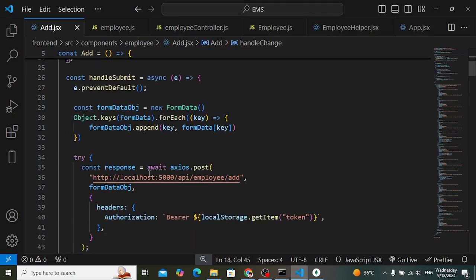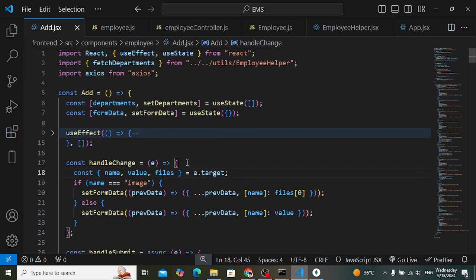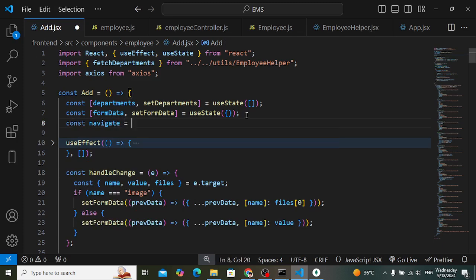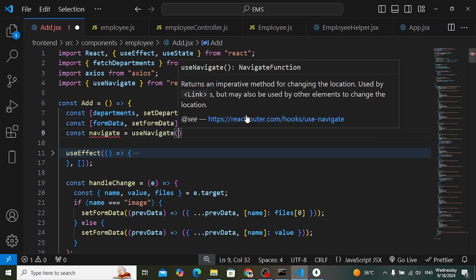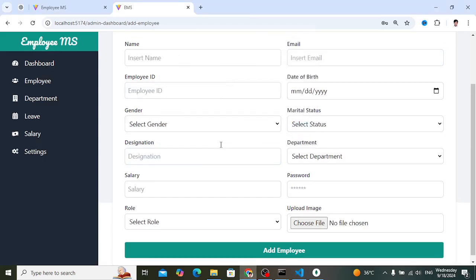Okay, to the employees. Just come here, response.data.success, navigate to /admin-dashboard/employees. It means that we don't have navigate. Okay, let's import the navigate. useNavigate. So now it will directly move to the employees page whenever we create a new user.